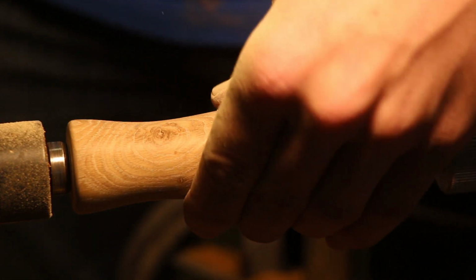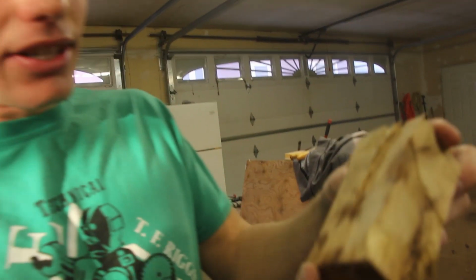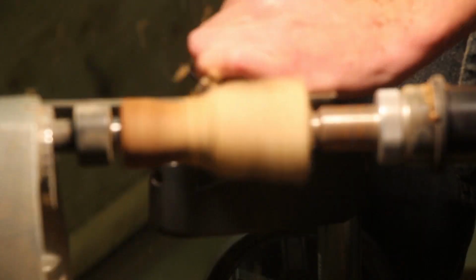Alright guys, so I'm gonna make a duck call. So I cut down this rough blank out of a piece of firewood. I think it looked pretty cool, but we don't have that much time, so enough talking. I'm gonna get on the lathe.